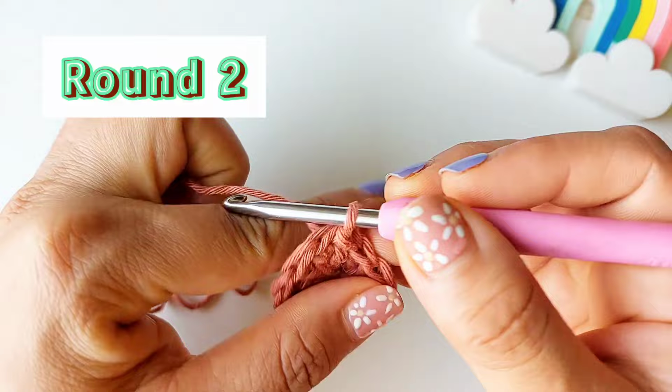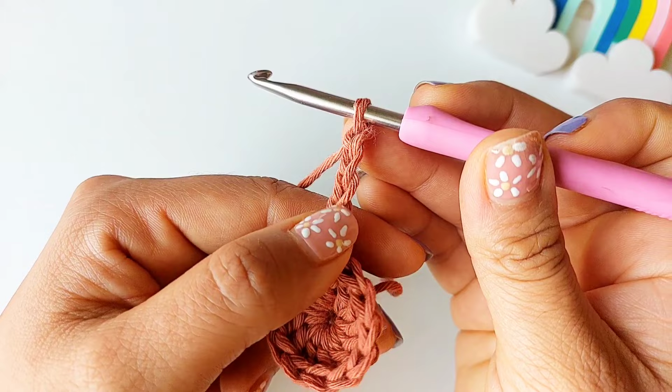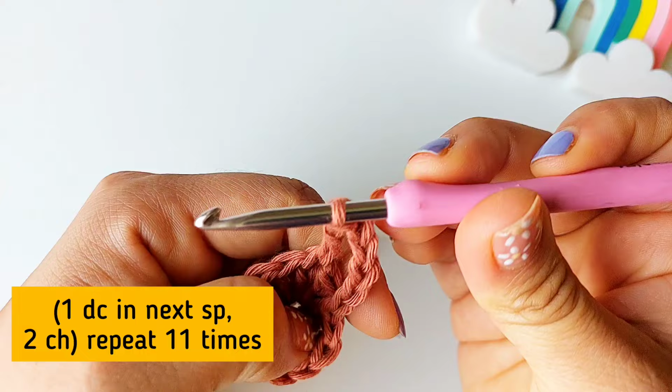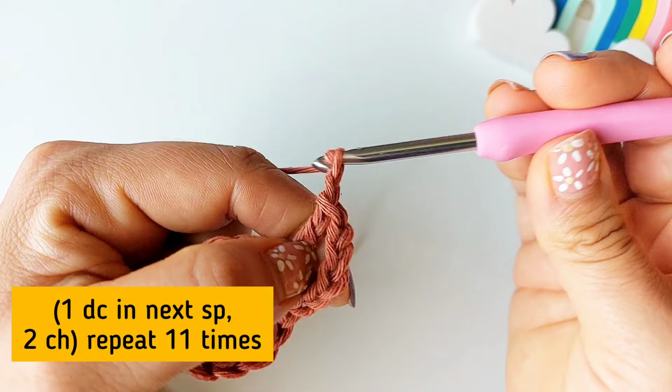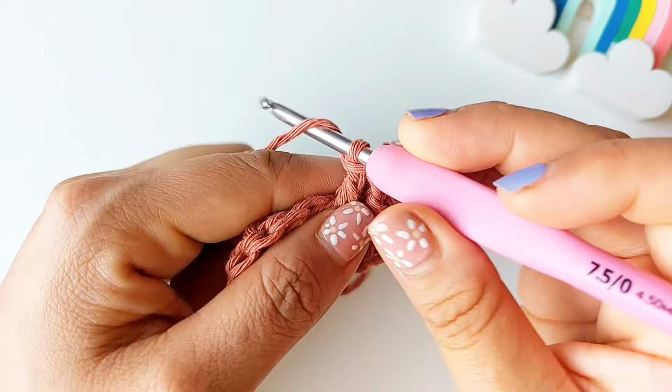We're going to start round number two by making 5 chains. 3 chains count as the first double crochet, and 2 chains count as a space. Then I'm gonna go to the next space and I'm gonna work 1 double crochet and 2 chains. So there is my first double crochet, and I'm gonna do 2 chains, and then I'm gonna repeat this sequence 11 times. So I'm gonna work 1 double crochet and 2 chains 11 times all around my work.